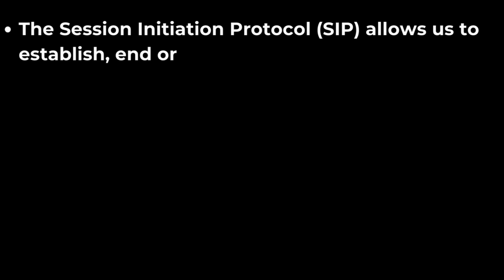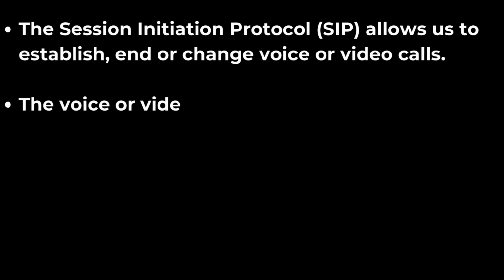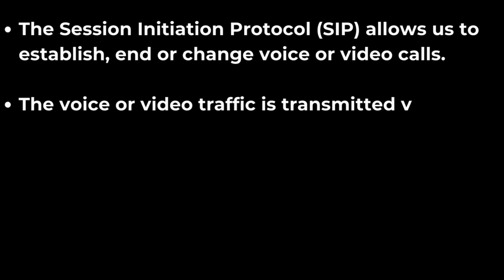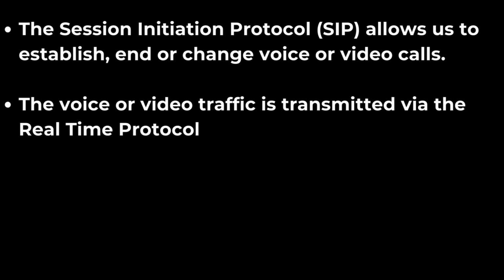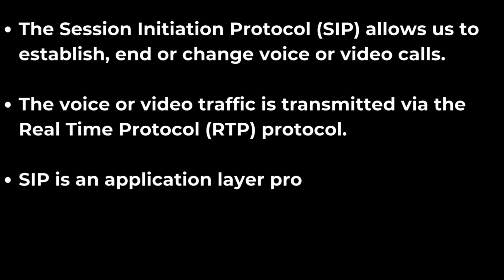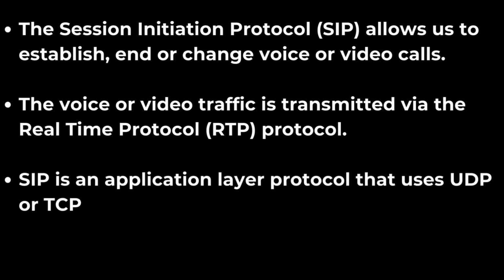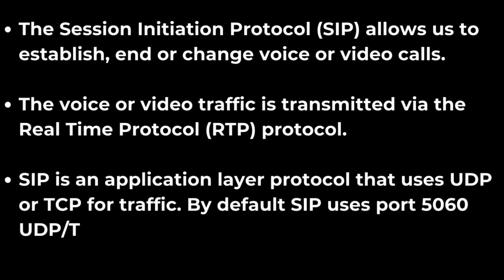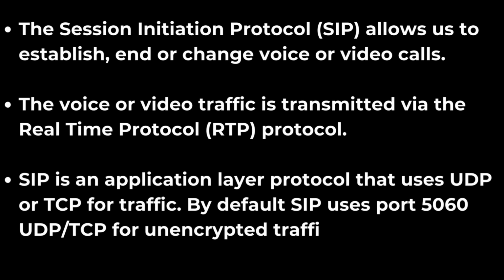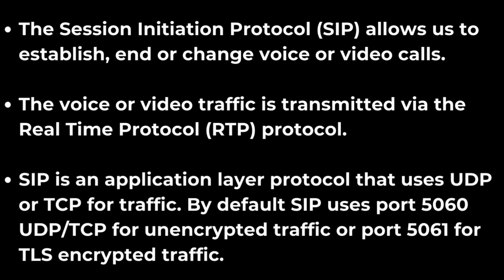The Session Initiation Protocol, SIP, allows us to establish and/or change voice or video calls. The voice or video traffic is being transmitted via Real-time Transport Protocol, right? So SIP is an application layer protocol that uses UDP or TCP traffic. By default, SIP uses port 5060 for unencrypted traffic and uses port 5061 for TLS encrypted traffic.